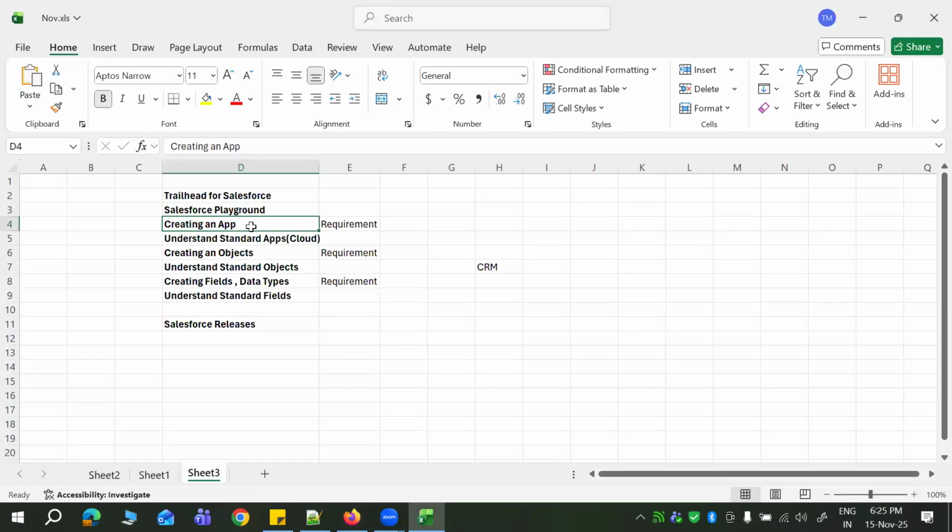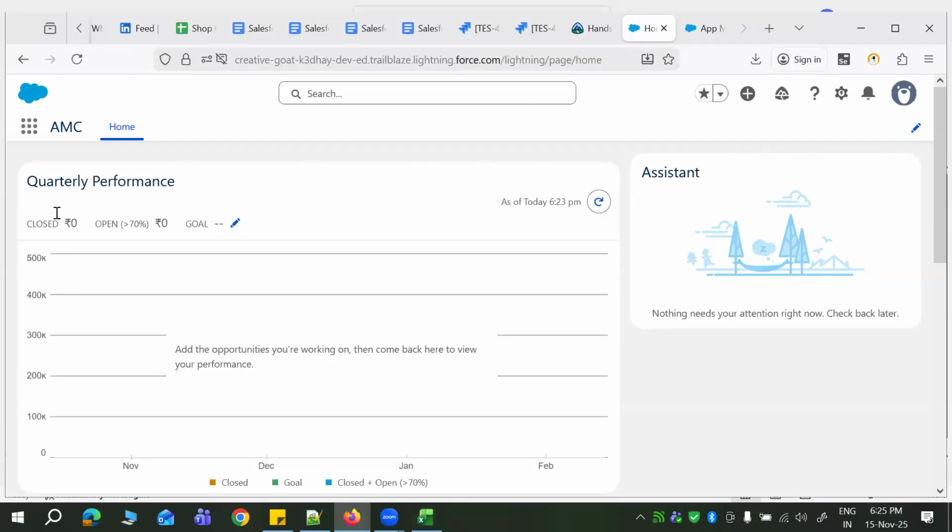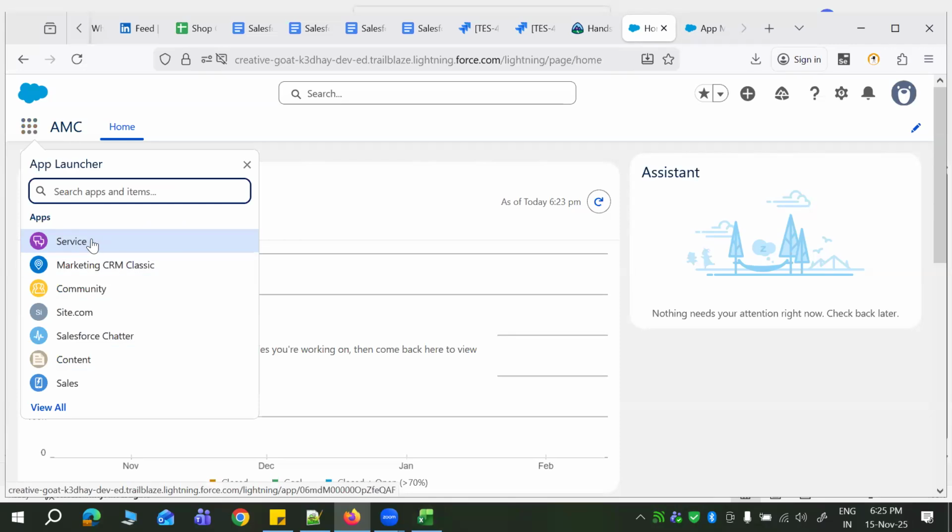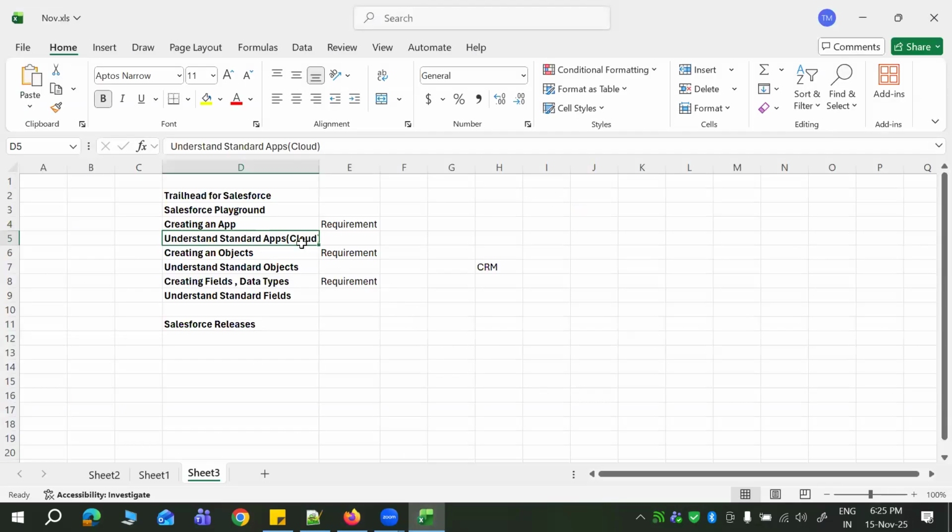Then we created an application. Then we understood what the standard applications are, which Salesforce already provides. Understood so far whatever we have covered?